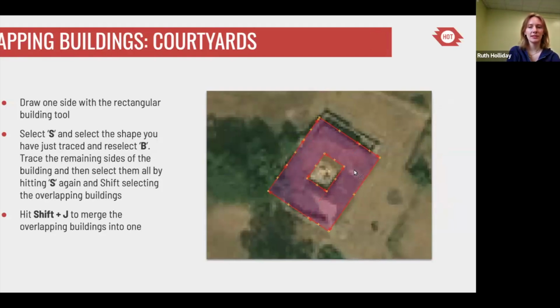Then you'll need to select them all by hitting S again and shift selecting the overlapping buildings. And then you can join all the buildings by hitting Shift J to merge them.